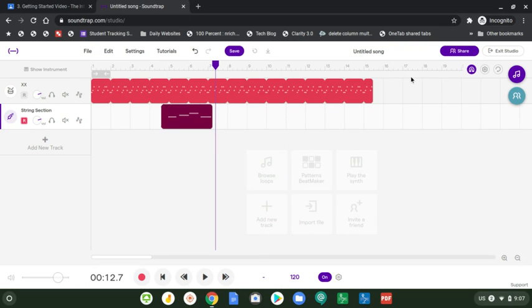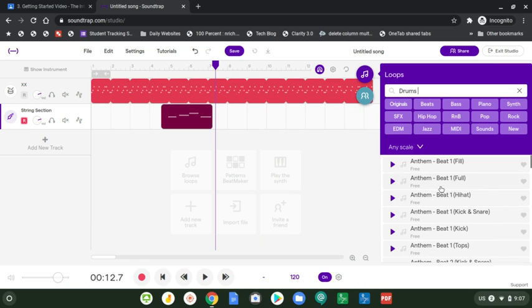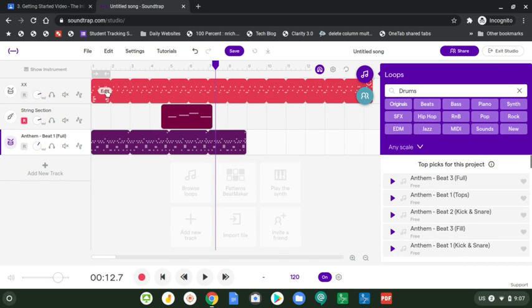A couple more things I wanted to point out. You have this here, which is the pre-made loops. So you can use these and pull them out, and now you have a pre-made loop that can be part of your song, and you can combine these together to make your own mix. And then you can isolate things by muting, so you can hear just what this track sounds like by clicking on these. You can also make a track louder or quieter by clicking and dragging on the volume here.